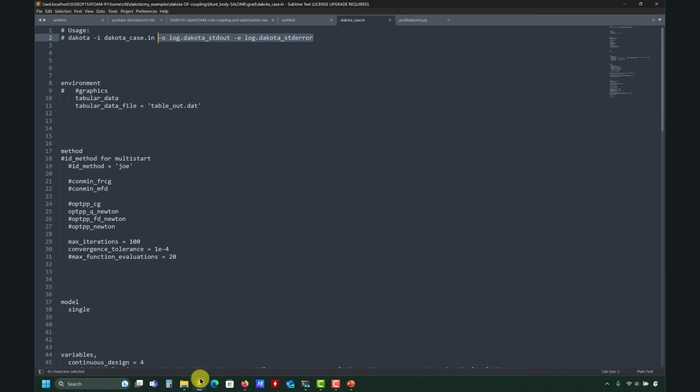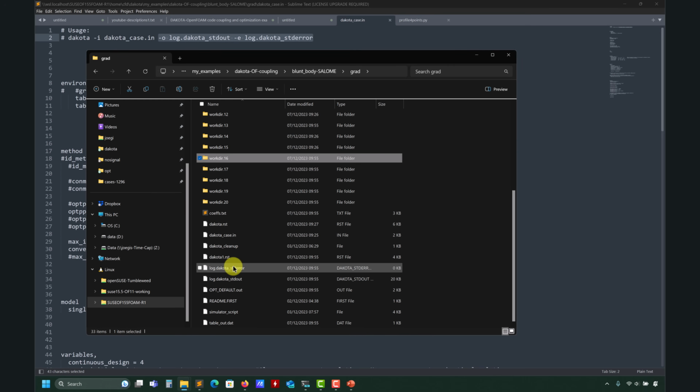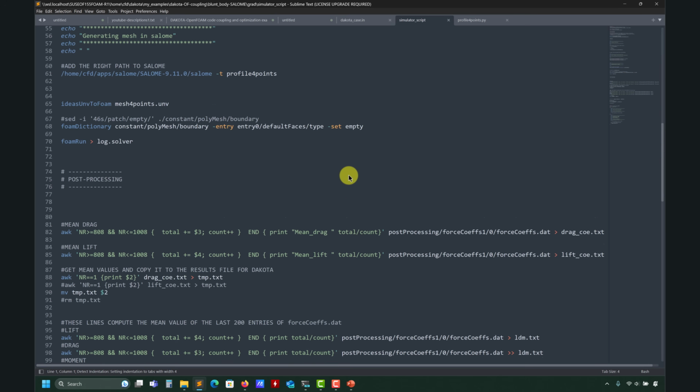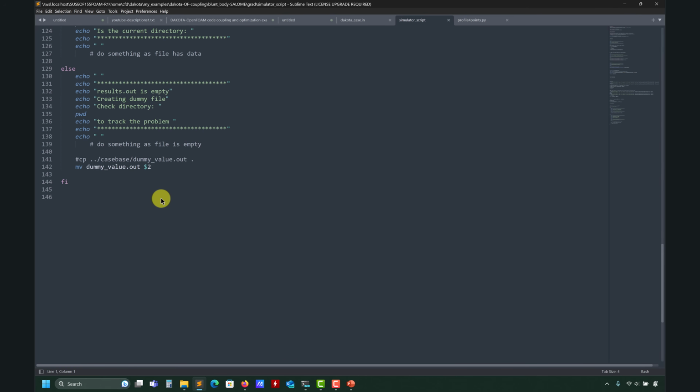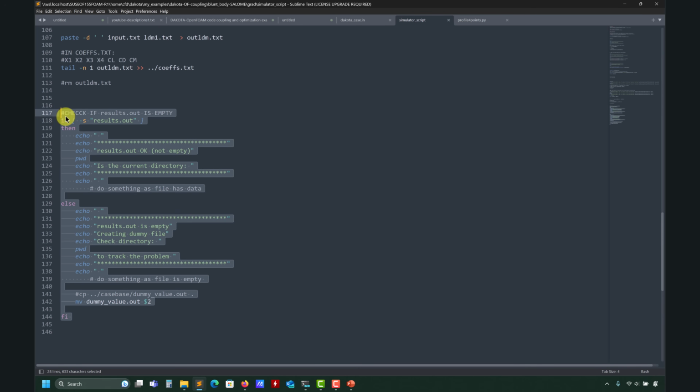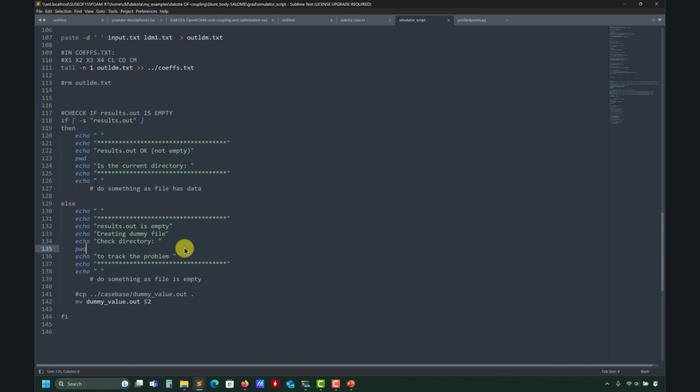You know, it might happen that you have an error, and in that case, it will stop. You can go look at your case and then restart, change something. So that failure capturing also is related. I already mentioned that I put in my case this script just to be sure that you have the results out and so on. But there are different ways to do it. It is up to you.